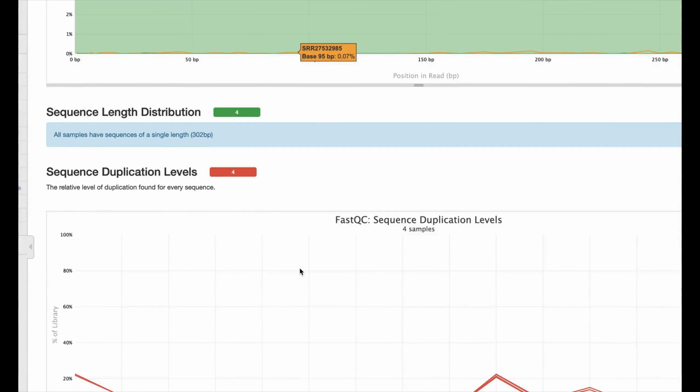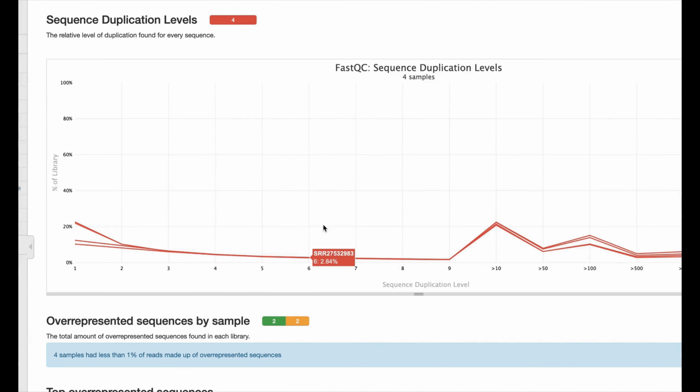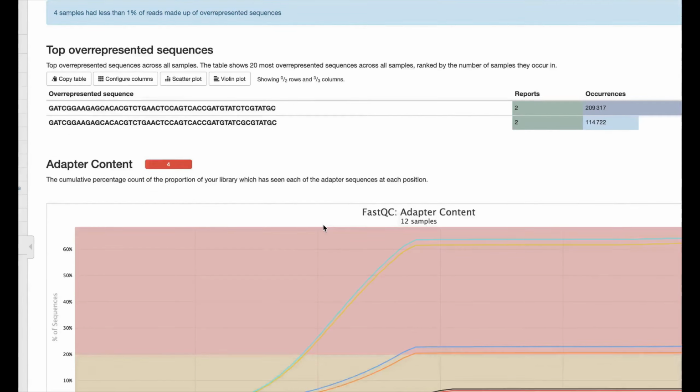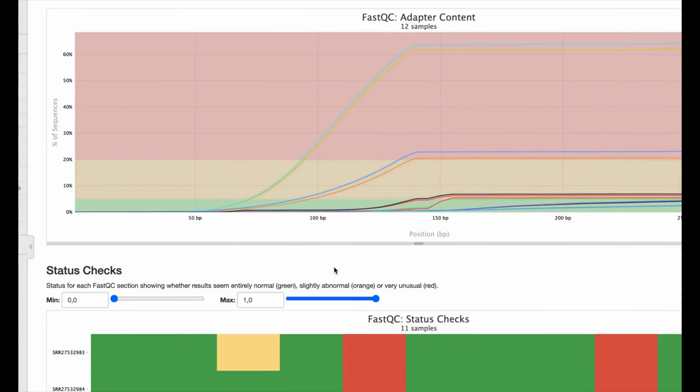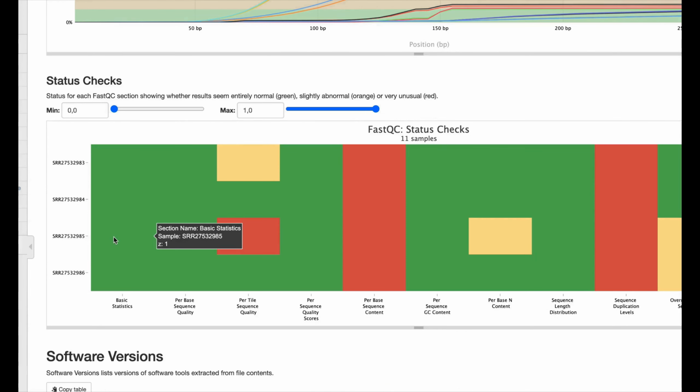It should not be the case. Duplication is all the same, no problem. Adapters, and the report over all reports in one pretty ugly figure, saying that some parameters like per base sequence content are not perfect, but all data mostly green and surely acceptable for further use.